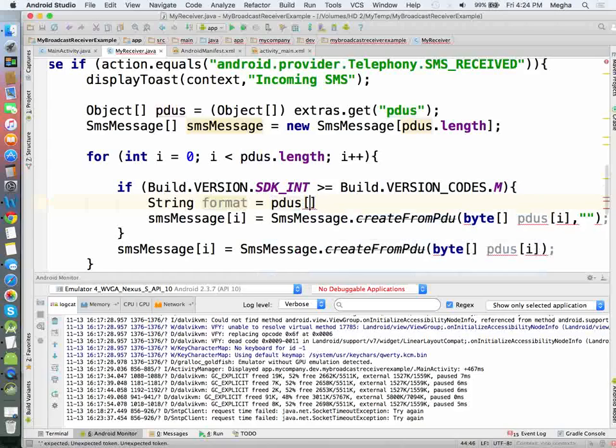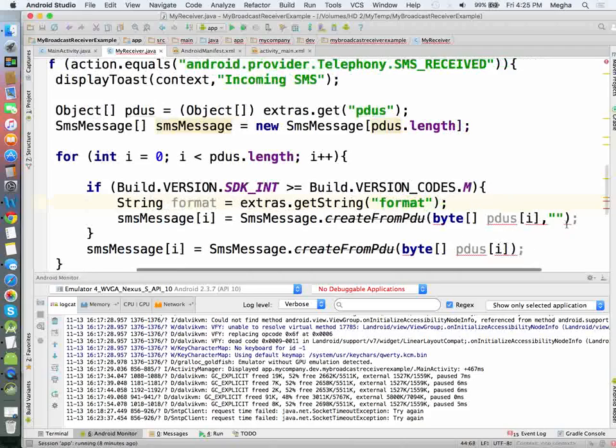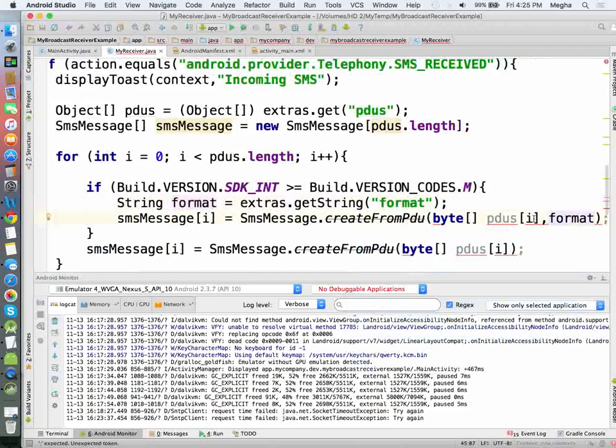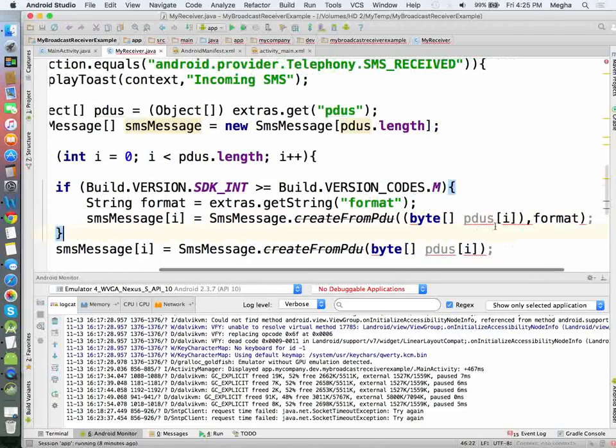PDUs. Sorry, there is an extra information. We have a bundle. Okay, get string format. So what kind of format is it coming? So the same format I can send inside. Let's typecast it. Am I missing anything?